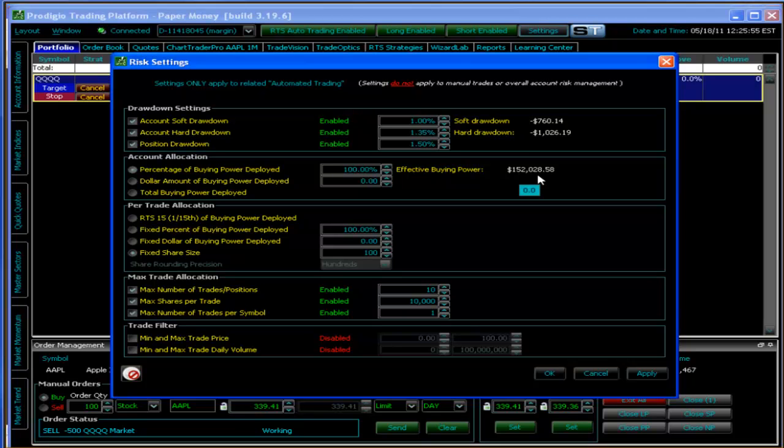Now, this is a $150,000 account, so this is a moderately sized account. Now it's paper money, right? But it's a moderately sized account. I can reduce this, and if I did only want to deploy 10% of that, I can just drop this down to 10, and it'll robotically deploy $15,000. But the reason why $15,000 might not be adequate is because that's going to limit the number of trade positions that the robotic system can find. Again, this is scanning larger symbol sets, and for this Forex strategy, what we did was exactly this.